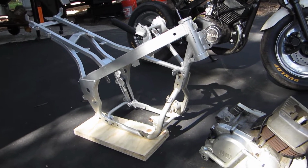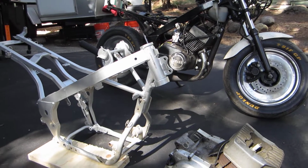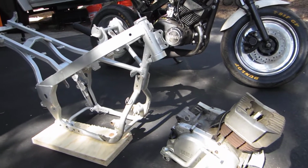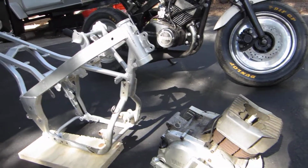RD125 conversion into a YSR 50 chassis. In front is the original chassis and motor, uncut, unchanged. In back, the mounted, running, working RD125.